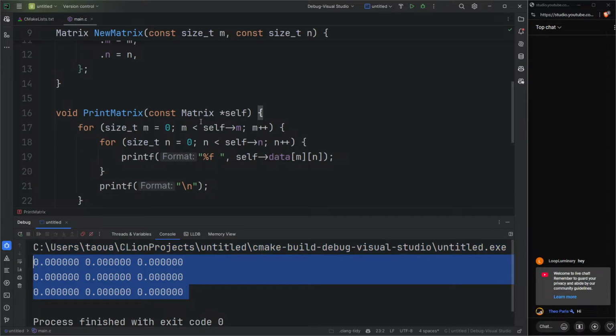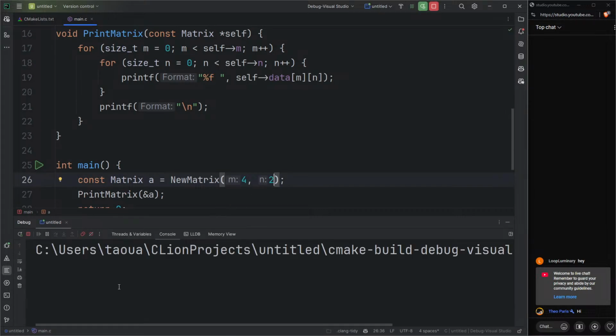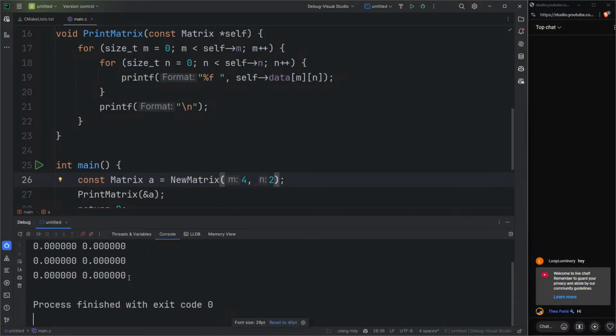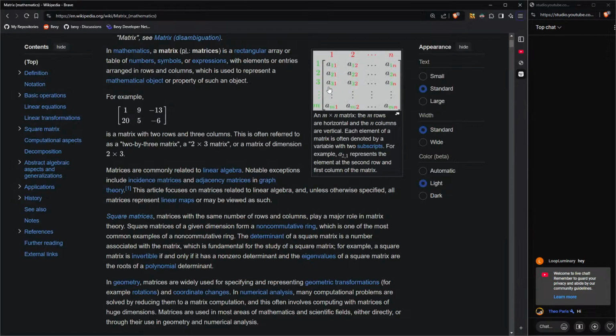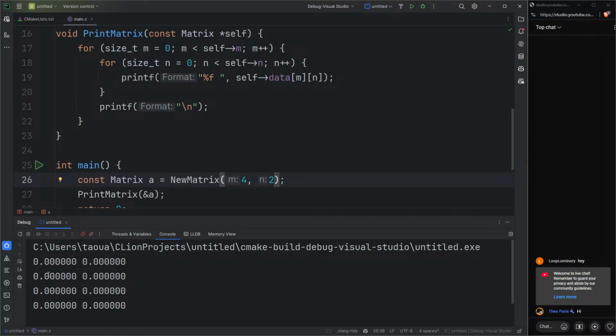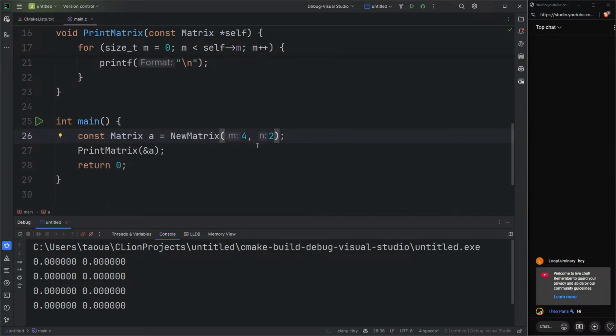We're printing the matrix, so it's 3 by 3. We could go ahead and do 4 by 3 or 4 by 2 or whichever, and it would work just fine. There you go, 4 by 2. Is that correct? Yeah, 4 in the M and 2 in the N. Okay, cool, lovely. All right, so that's basically it.